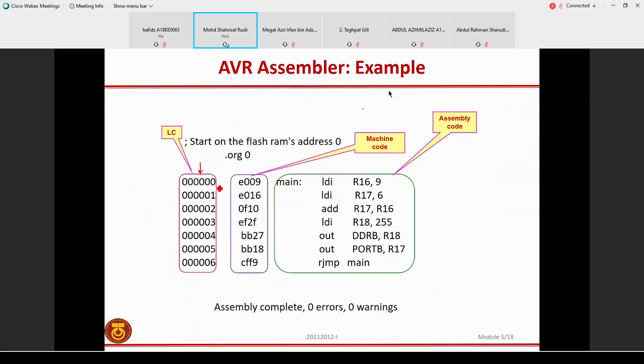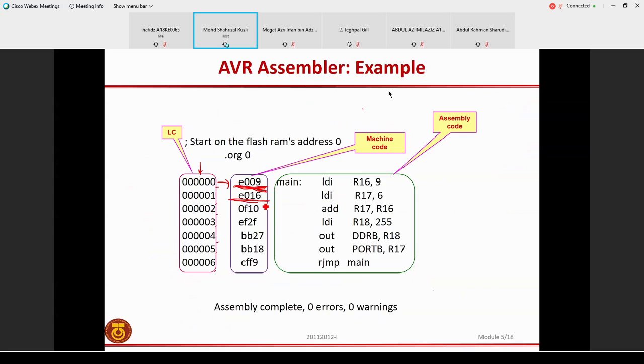That is the flash address, the address shown by the assembler. The assembler shows the address of program memory, the code memory, the flash. What it stores is this instruction set, this machine code.